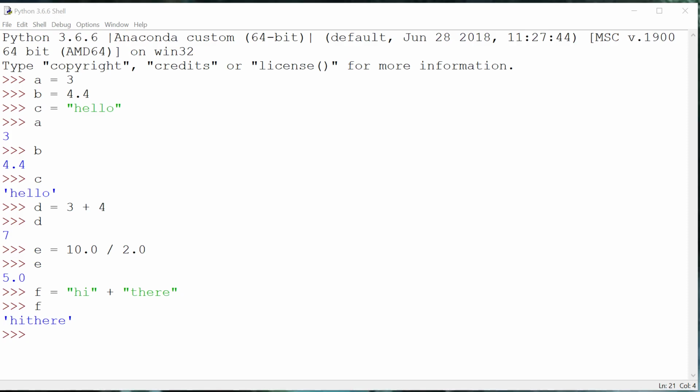Variables are just names that refer to the data. The data we call values, and those values have a type. And we can manipulate that data by doing certain operations on them. The operations that you can do on certain data depend on the type of that data. We've shown you the simple operations of addition and division, but there's also multiplication and of course subtraction.